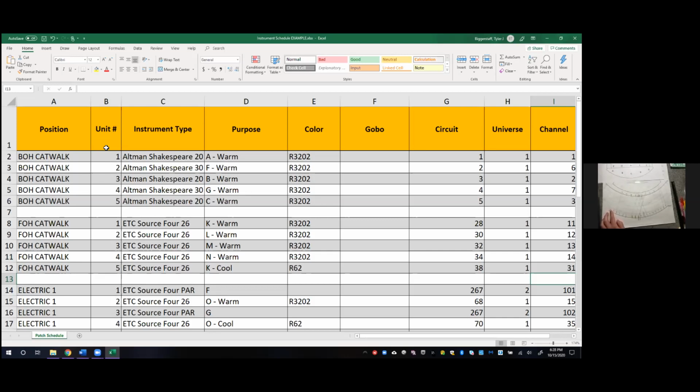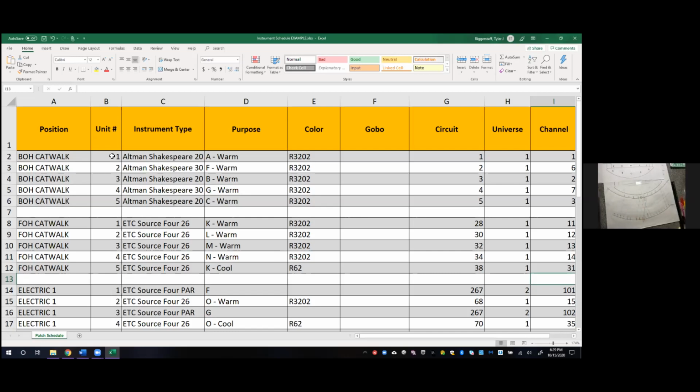Why would we do that? Or if we put it in here, like, do we have to put it on there? So I personally don't label my unit numbers, but you can. And the way I would do that if you had to, because Peggy wanted you to, is to just label it above the gel number. Okay. So like if this is unit 1, 2, 3, 5. Okay. But the unit number restarts for every hanging position, which is the important part. Okay. So it's not like you would do all of them on the back of house and then continue at like 21 on the front house.